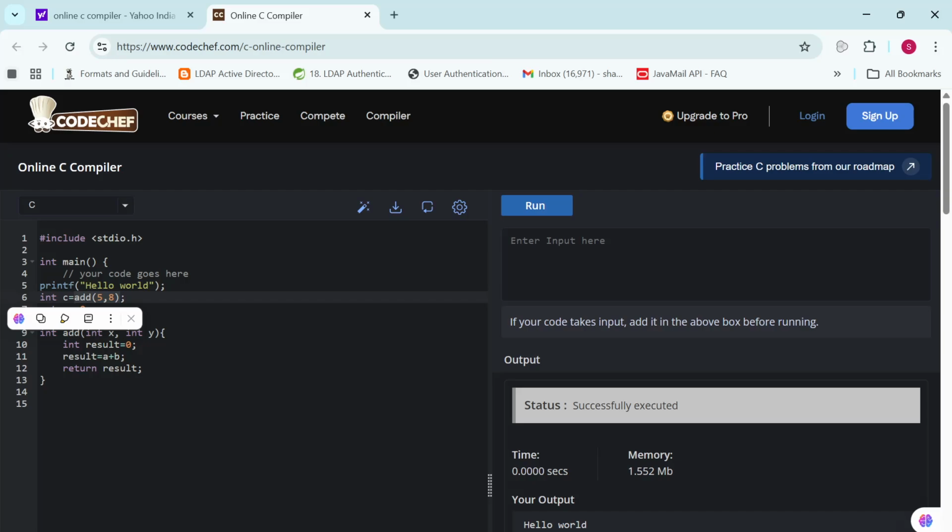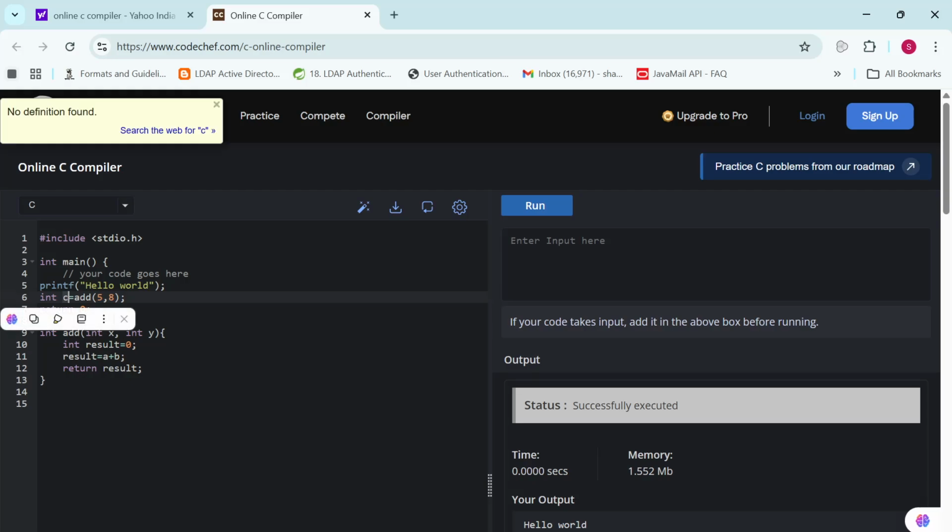So now the value of the result comes to this line number 6, the right hand side, where I have called the function. So assume that at runtime a value is replaced over there. Just assume it in your mind. Okay? And that value is assigned to this container c.